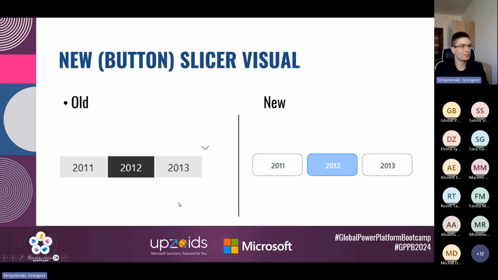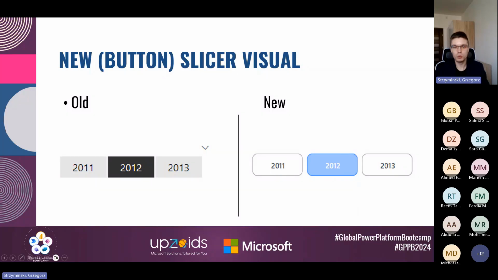Now, moving to the right-hand side, this is the new button slicer visual and a quick example that we will create during this session as well. So this is like a rounded rectangle that already looks a bit more modern to me and more contemporary. To me, this design is much nicer and pleasing to the eye. You can customize it a lot more and have a much more modern design. It is possible to customize a ton of features about this design that we will cover, like the shape, the colors, basically everything. And there are also some extra features that are a bit hidden beneath the surface, but I will show them to you as well.